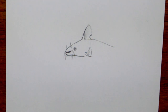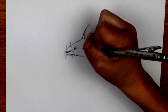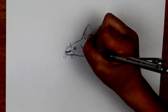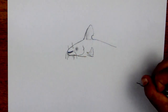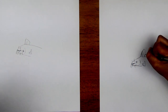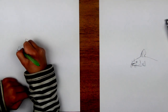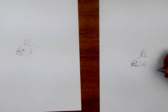Okay, now I'm going to do the gills. They're not perfectly round. So first I'm going to do a straight line. Kind of curved. Yeah, sort of curved. And then down. And then this round line. That's what catfish gills look like. Can I move my eyes over? Abby, you can move your gills over a little bit closer to the fin. I'm going to move the eye. You're going to move it up a little higher? Yeah. Okay. Put it right. Yeah, it looks a little better.